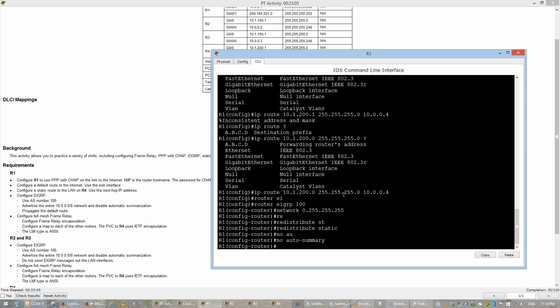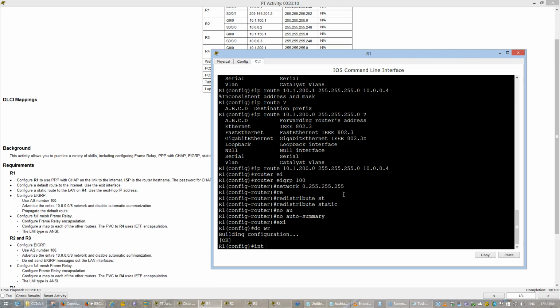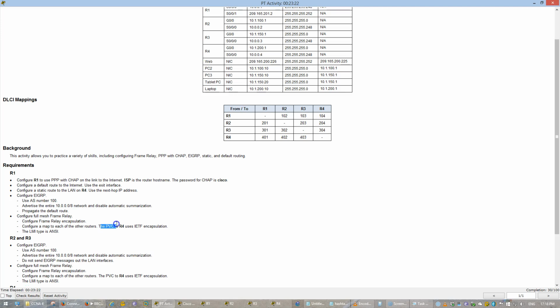Configure full mesh Frame Relay. All the permanent virtual circuits from R1 to R2 to R3 will use the Cisco encapsulation, except for the one to R4, which will use Internet Engineering Task Force encapsulation, IETF. LMI, Local Management Interface, and DLCI.